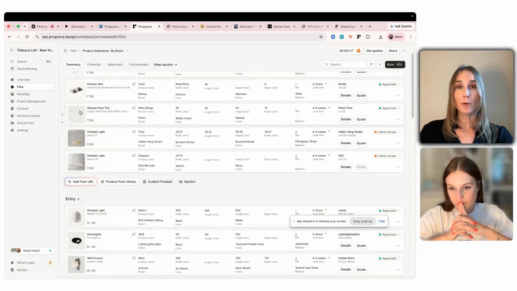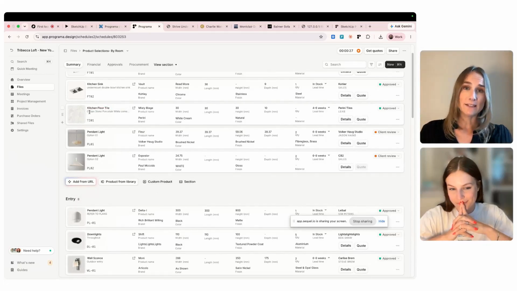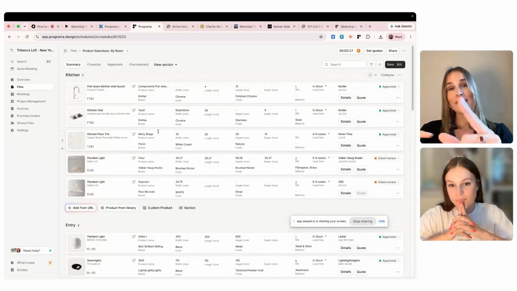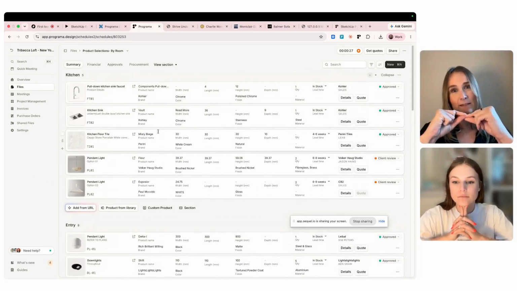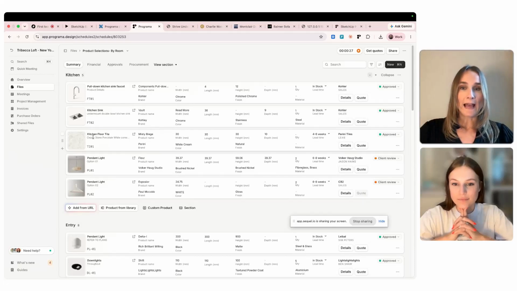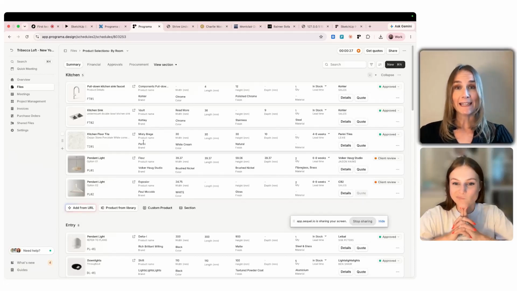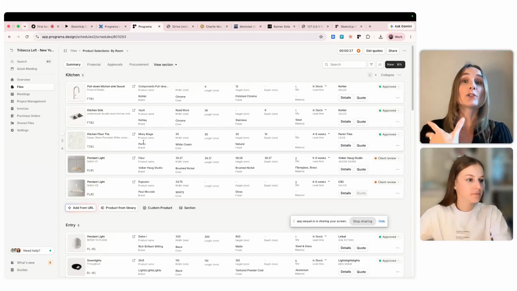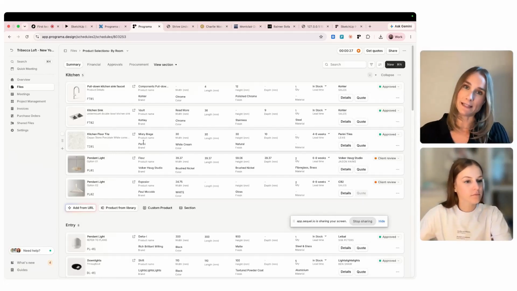If I already had pulled this material into my 3D model and I edit it in my Programa schedule, that's where that link comes into play. So when I go to double check it in SketchUp, it'll say, hey, this is a new or changed product. Do you want to update it in your model? And you can say yes or no.